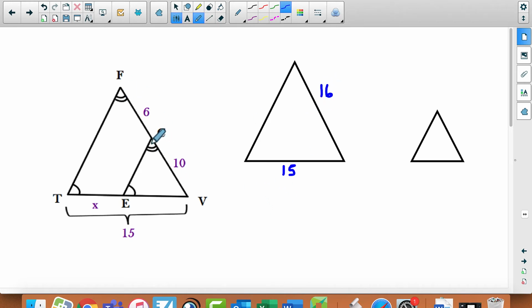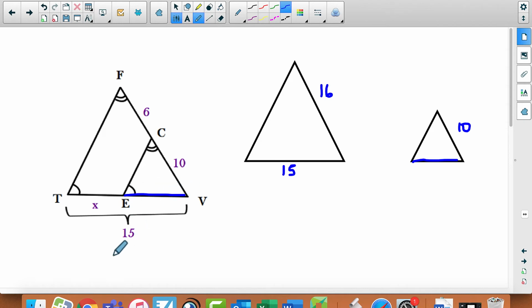Okay, now let's look at the small one, right? We're looking at right here. So this side's no problem. This side's from here to here. Sorry about my terrible drawing. That's 10, so I can put 10 there. Now we have a little bit problematic. We want to know how much this side is there. Well, that side equates to this side right here.